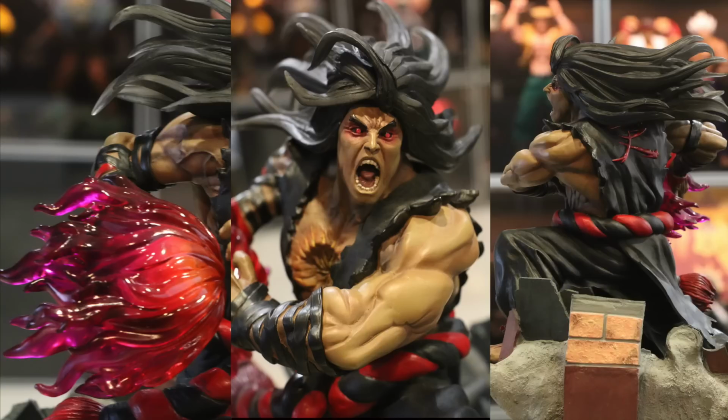The two things that I don't like are the skin and the chest inside, where there's a hole in the chest. My personal opinion is that this paint job could have been a little bit different, maybe more alive. But when I talked to them, they told me that they wanted to give him that feel that he's dead inside, that he's full of evil. So giving him that skin color will portray that. And after they told me that, I agreed with them. However, I still didn't agree with the hole.